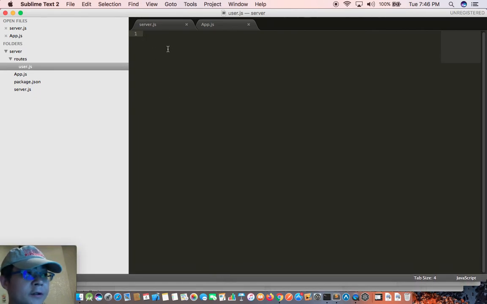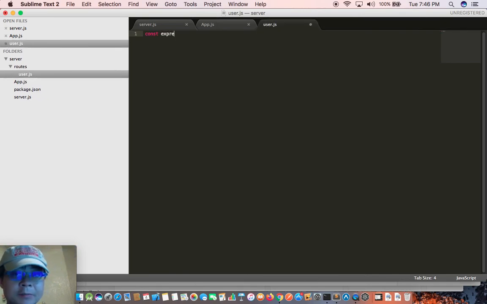Okay, much better. So we're going to have const express equals require express, and const router equals express.Router, and const User equals require.